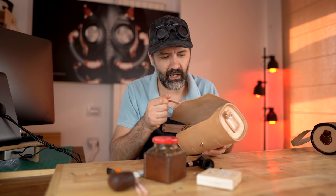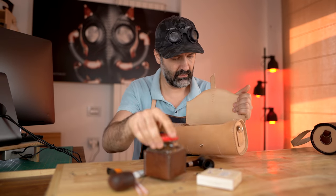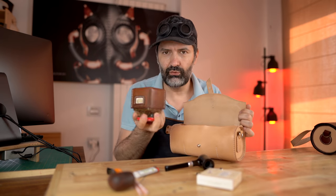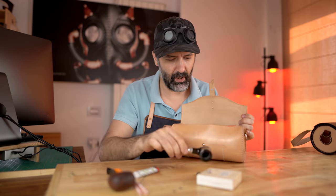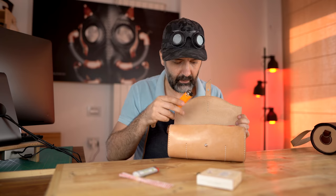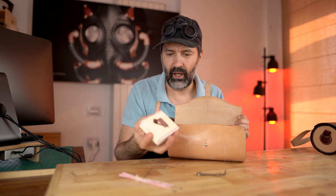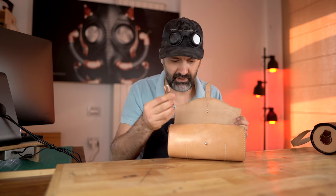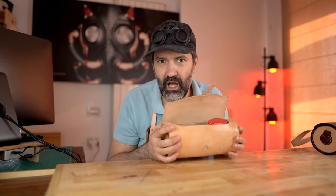Look how many things I can put inside this tiny little bag. I can put this big ass jar full of tobacco. Boom, no problem. I can put all the pipes I own. I can put a couple of lighters. I can put a pack of filters. Some cleaning materials, and there's still room inside.